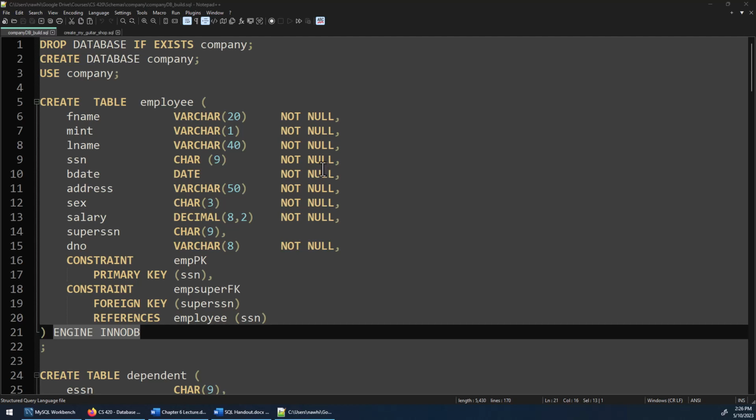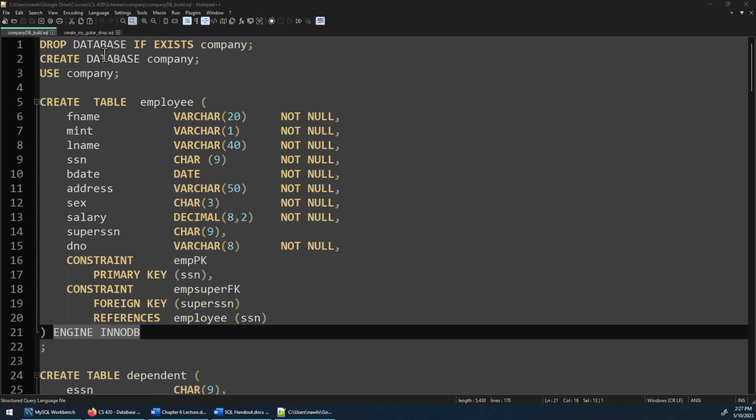The reason I don't spend a ton of time on this is y'all have done the hard work of creating a database already. You've taken that order form and made tables out of it. You took the company database and made an ERD out of it. And I showed you how to reverse engineer a database into an ERD. You can also take an ERD and forward engineer it into the SQL you need to create a database. So actually writing the SQL to create a database is somewhat trivial if you can do the rest of it. And it's something an application program probably isn't going to do very often, if ever. It's more of an administrative task. So let's look at these statements.